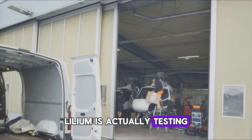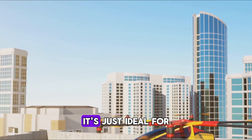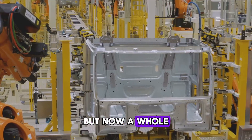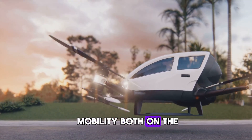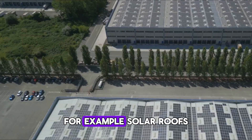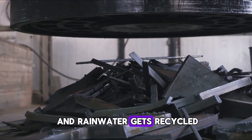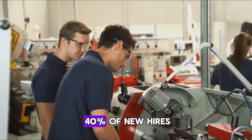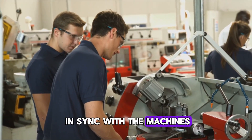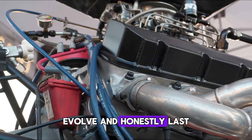Yasa's partner Lilium is testing a version of the Yasa motor for aviation. At 10 kilowatts per kilogram, it's ideal for a vertical takeoff aircraft — same factory, same automation, but a whole new market. This could redefine mobility both on the ground and in the sky. Mercedes has poured hundreds of millions into this vision: solar roofs power the factories, epoxy waste gets reused, rainwater is recycled, and training programs ensure 40% of new hires are apprentices, keeping human expertise in sync with the machines. This is precision engineering built to scale, evolve, and last.